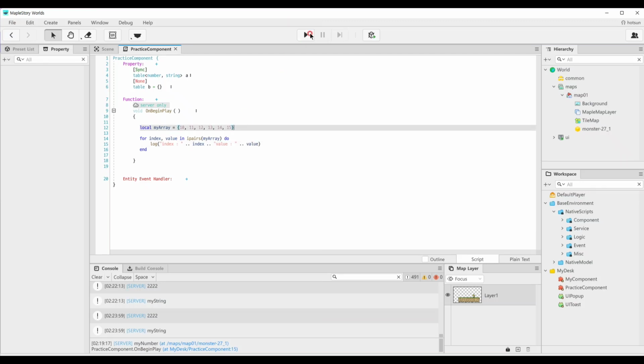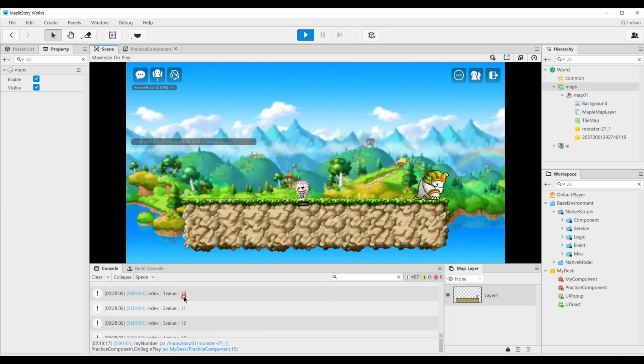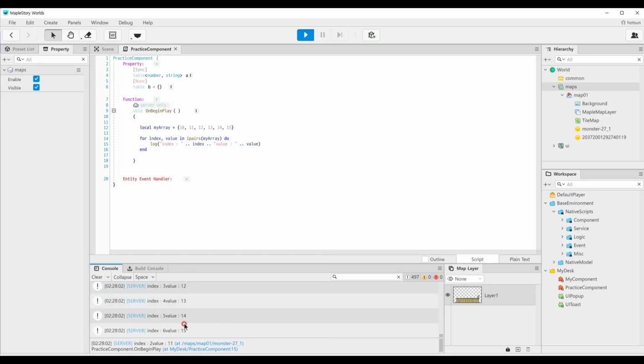Anyway, I'm going to execute this, see what happens here. So the first index has a value of 10, index 2 has 11, 12, 13, 14, and 15.